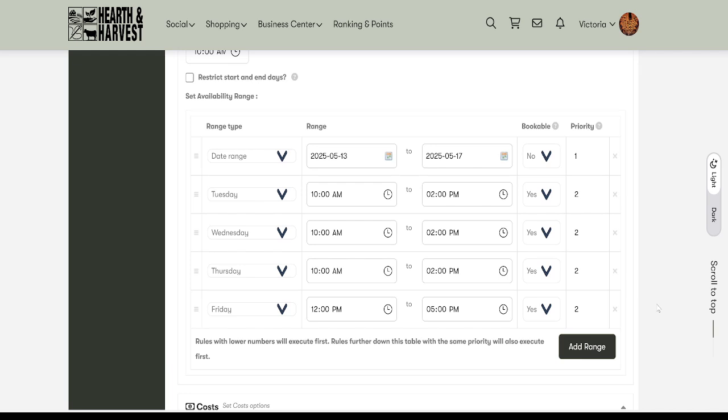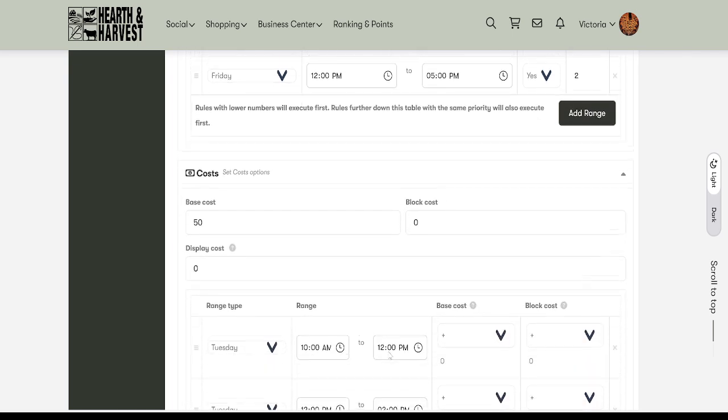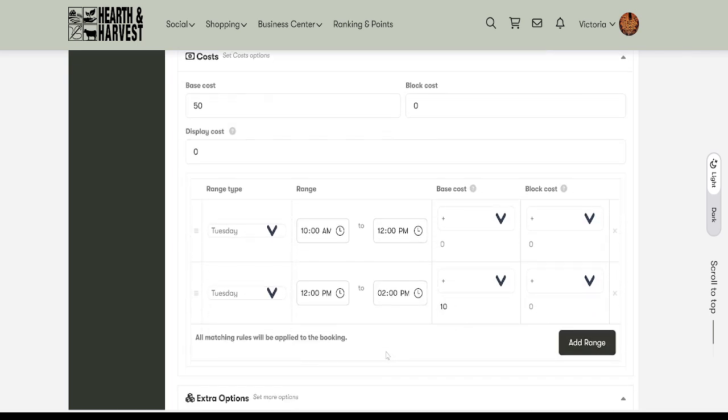Remember, the hours you define here aren't your shop's opening hours. They're the hours you want to offer bookings. For example, if your shop operates from 9 a.m. to 6 p.m., and offers appointments in 1-hour time blocks. In this case, the last available booking slot would be at 5 p.m., not 6 p.m. Also, global availability rules override product-specific rules, and product rules override resource-level rules, unless you change the priority numbers. That's it for the advanced availability section. It's powerful once you understand it, and now you do.